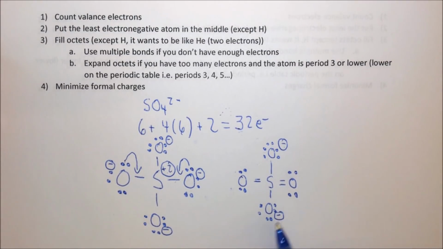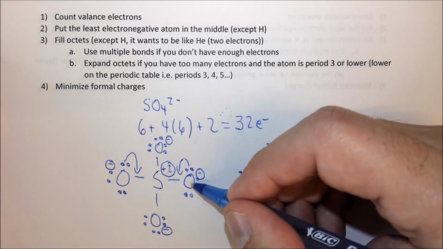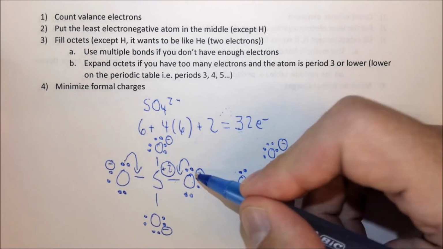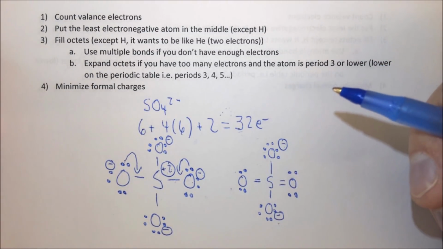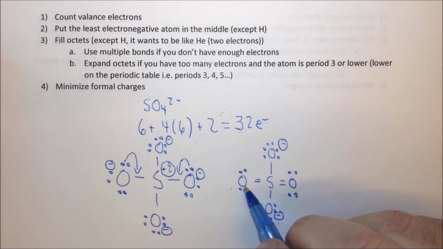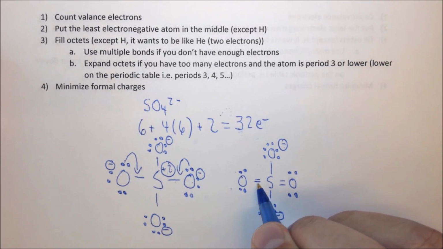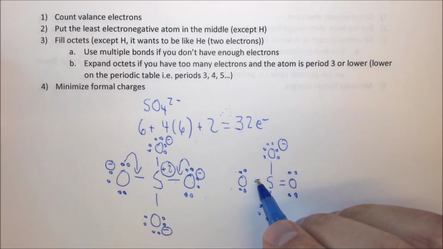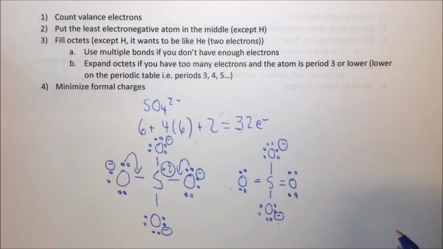Just to double check, let's make sure that the formal charges are right. By moving this electron pair, I'm essentially taking 1 electron away from this oxygen and giving it to this sulfur, decreasing the formal charge of sulfur by 1, and also making this from minus to neutral. Let's check and make sure that's true though. Oxygen wants to have 6 electrons around it. How many does it have? 1, 2, 3, 4, 5, 6. Wants 6, has 6, it's neutral. This oxygen's the same. How about sulfur? Wants to have 6 and has 1, 2, 3, 4, 5, 6. Wants 6, has 6, it's neutral. So this looks like a great Lewis structure.